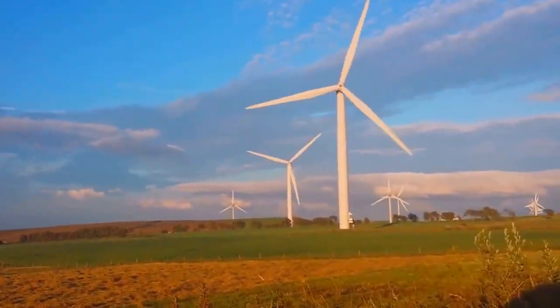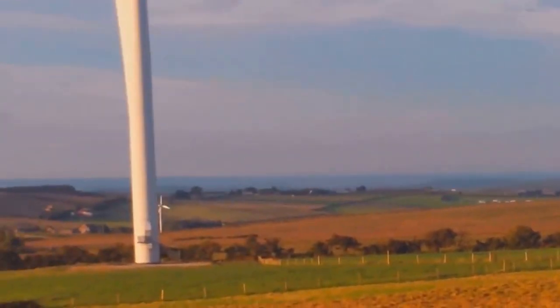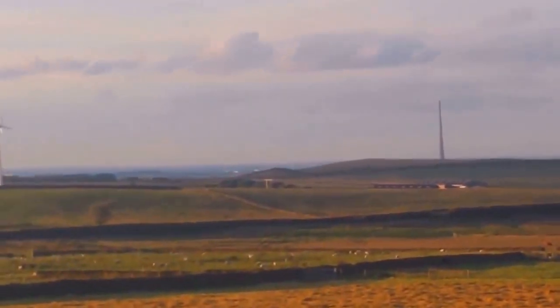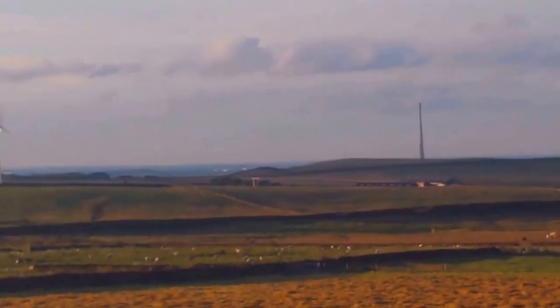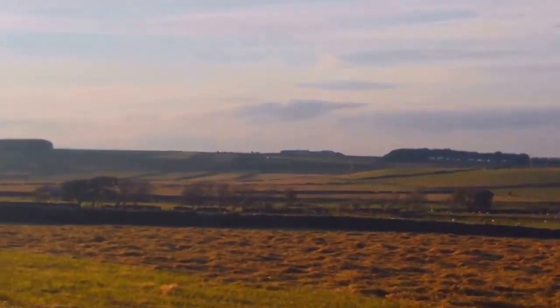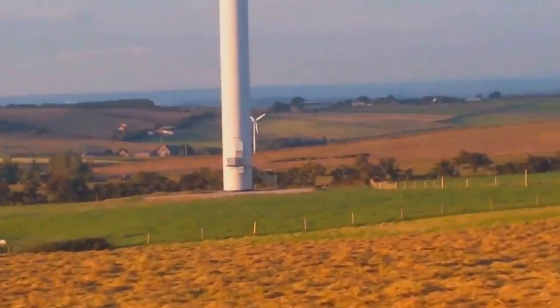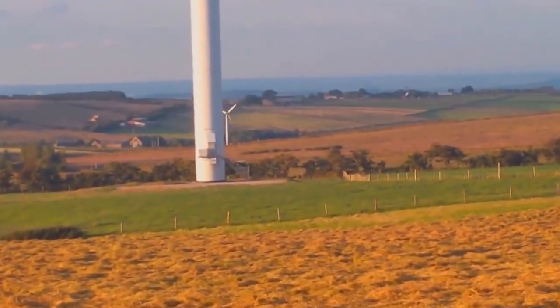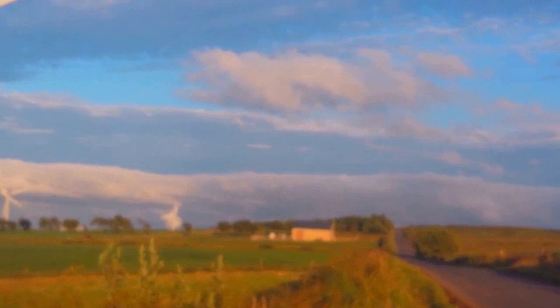Not only have you got the two wind farms themselves, you've also got in the distance, I can zoom in a bit, these other ones all around. So you've got them there, another one there, there's another one there. That's the Emley Tower, which I think looks magnificent. That's a proper structure. There's the second one, apparently the first one fell down. So also look at the foundation, and just a bit around here you've got the substation. There it is.